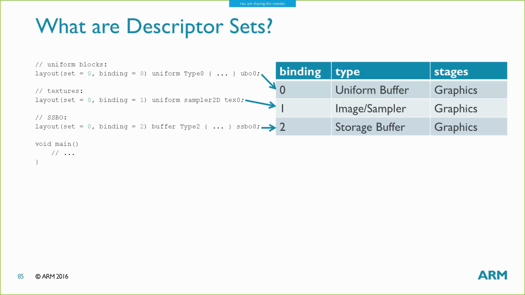So descriptor sets really are just a way of organizing resources into sort of usable blocks, right? If you want to think of it that way, kind of building blocks like Legos or something like that. In OpenGL, you're probably accustomed to having sort of two ways of doing this on a very fine-grained basis, right? You can either ask the compiler to generate all of your binding locations for you, and then you can ask the API what those are. But we don't generally like reflection very much in Vulkan, so we didn't do that.